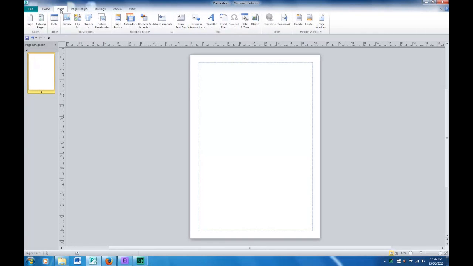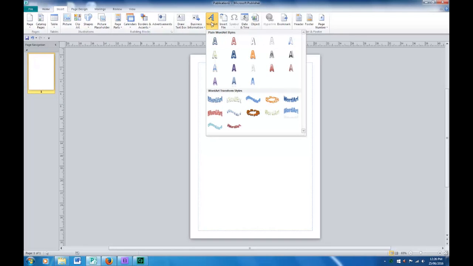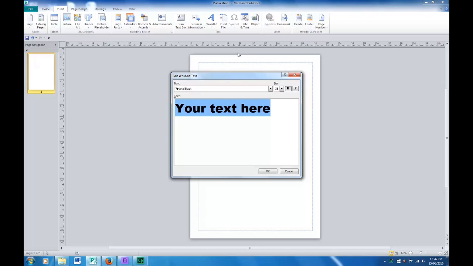We're going to start by inserting a title, and word art is a great way to do this. When you click on word art, you are given a range of options. I'm going to select this one and type in some text. Our poster is going to be about seals, so this will be our title. Here you can also alter the font. You can now edit your word art in many ways.